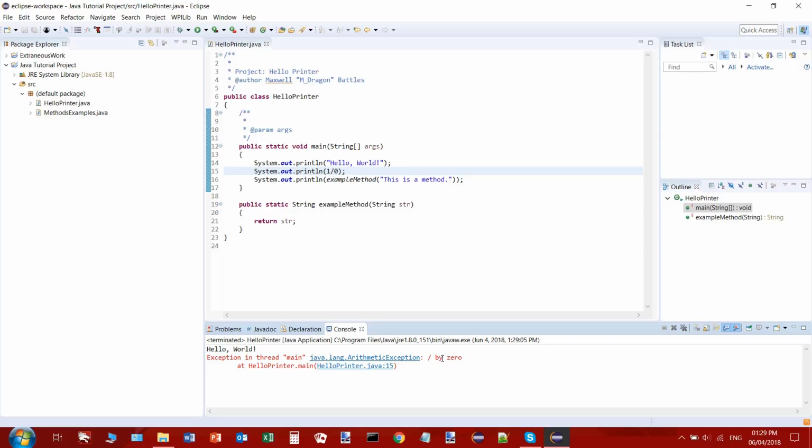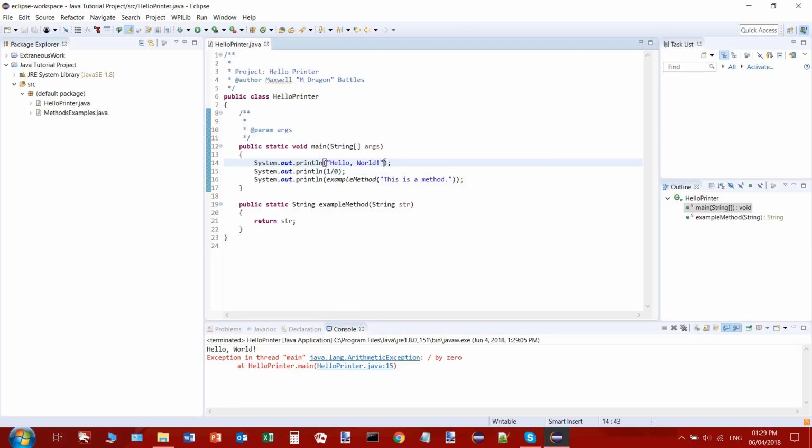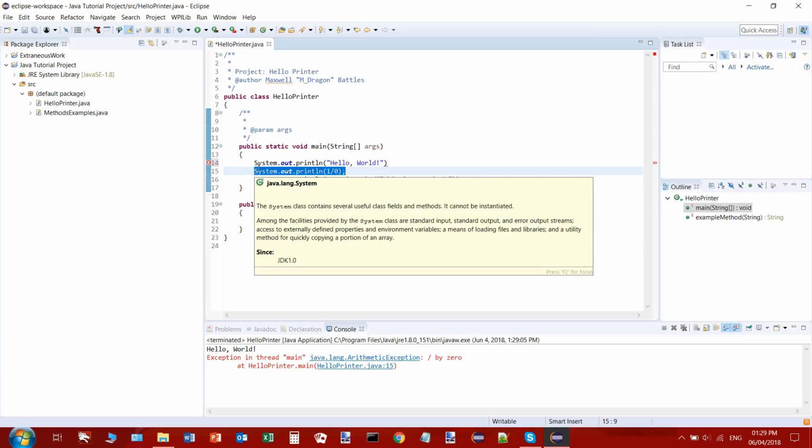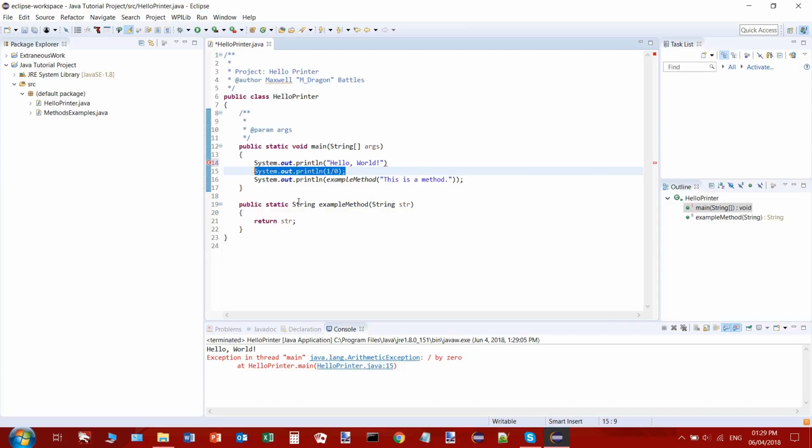An important thing to know is the difference between compile time and runtime errors. Compile time errors are picked up by the compiler. For instance, if we forget that semicolon, the compiler tells us right away that there's a problem. But it doesn't think to check for runtime errors because it's not trying to test anything. It's just looking for syntax. Think of Eclipse like Microsoft Word. If you opened up Word and you spelled something wrong, Word would be like, hold up, there's something wrong here.